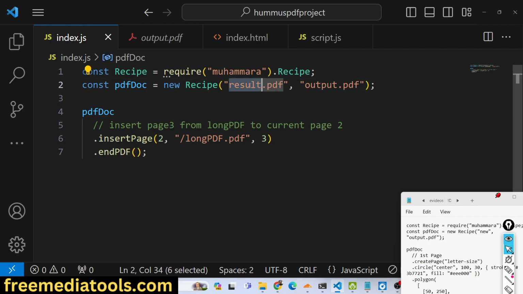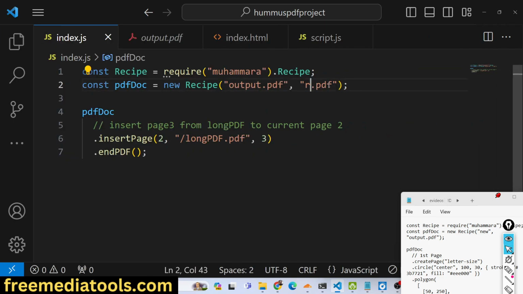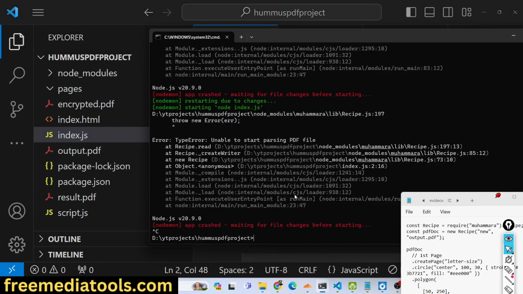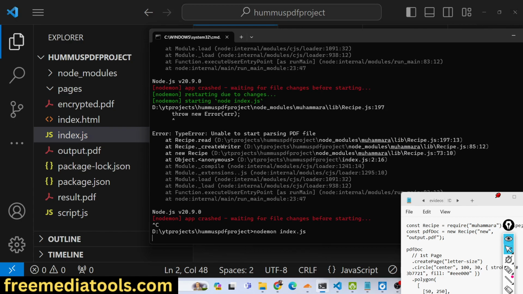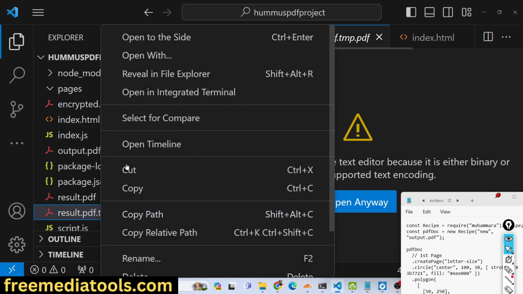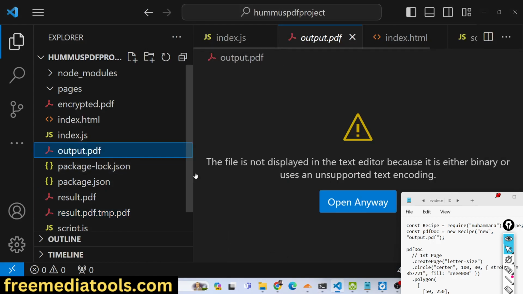So this will be output.pdf and the result.pdf. Verify that the target is an existing PDF file. You can even insert this.